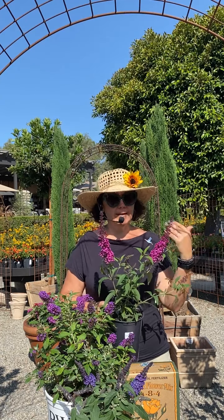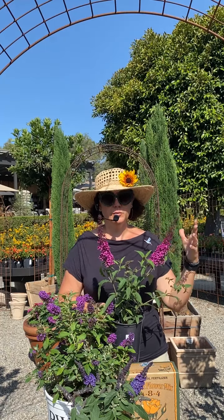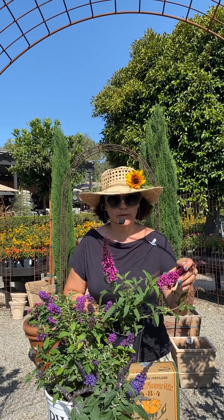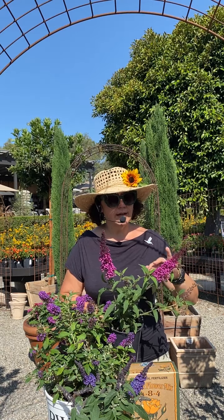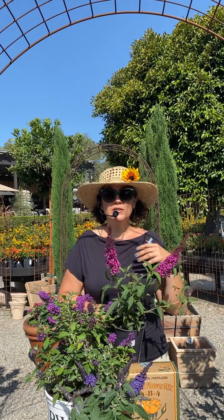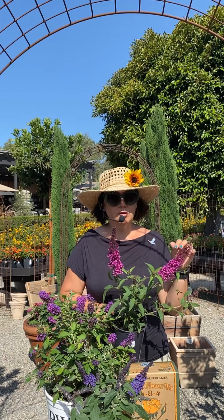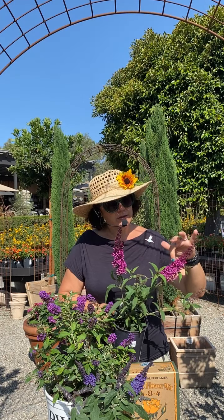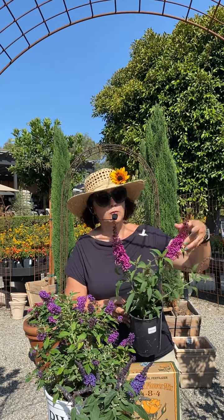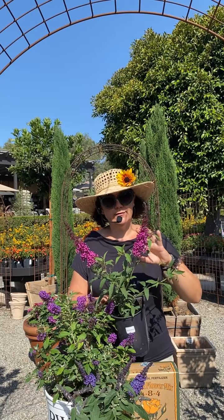I can smell it just from here holding it, especially because on a warm day, that smell really wafts through. Each one of these flowers that's on here is filled with nectar. We had some of this cut over in one of our booths just in a vase, and all the different pollinators from bees to the hummingbirds to the butterflies were all coming up, and it was so funny. You can see them stick their little tongue down there and take all the nectar out of here. So it's so beautiful. You always have a stem with the one central main flower on it, and then you'll see the little side flowers here too.